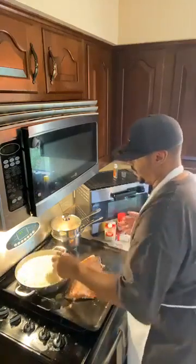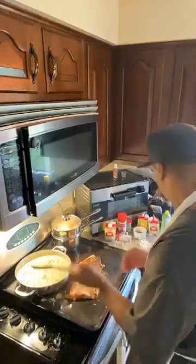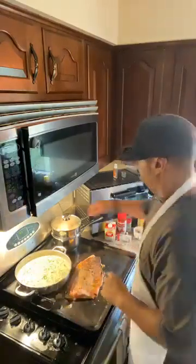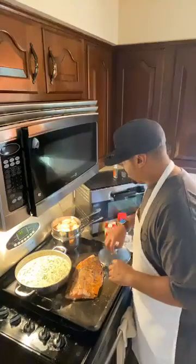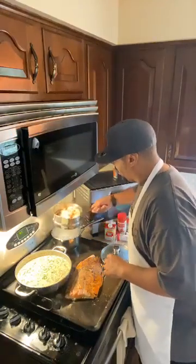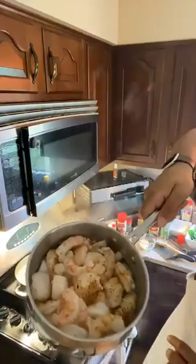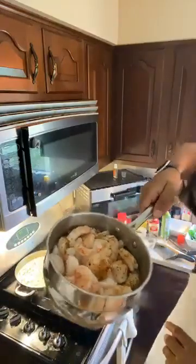you're good to go. Let's take just a sneak peek and see the scallops and the shrimp. Let's see how those are coming. Probably should have thrown them on a little bit earlier. Scallops and shrimp. Oh God, you're gonna love it.